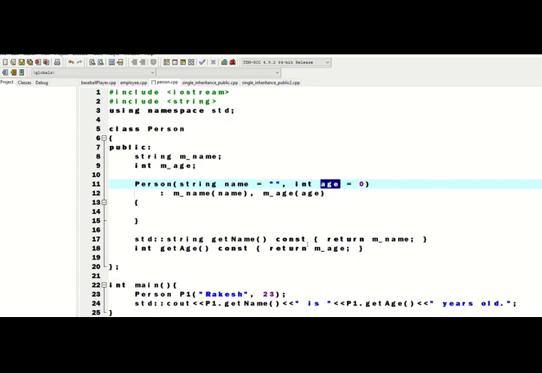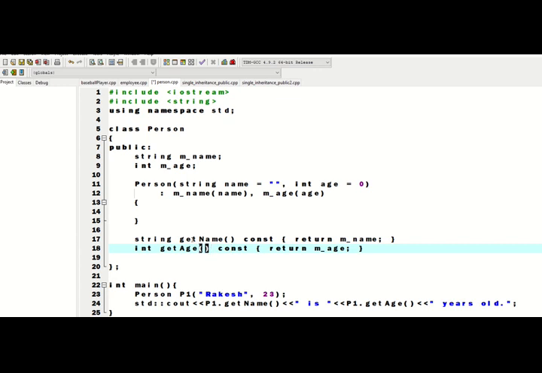Next we need to write two getter methods. One method will return the name, another will return the age. So, get name. How to do this? Create a getter method here, and again we need to write std here. The return type is string, and getName is the method name. Make it constant because we are not going to add any logic inside that function; we're simply going to have the return statement. So make it constant. The object will not be able to modify anything of this class if we make a member function constant.